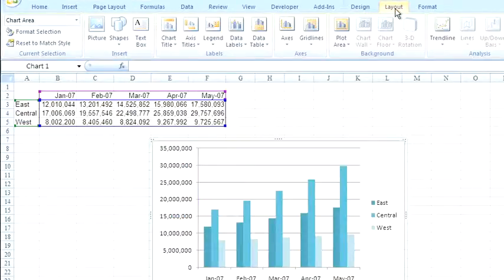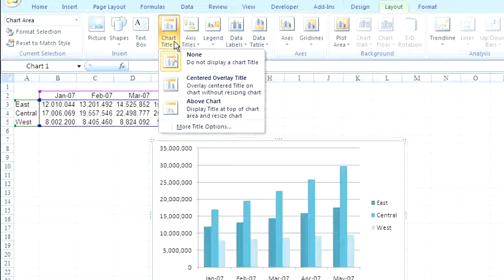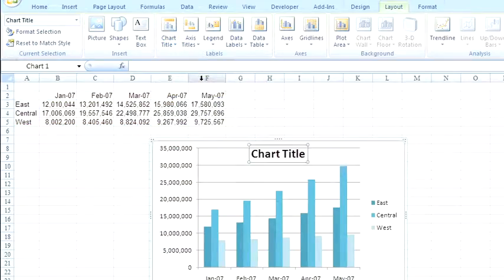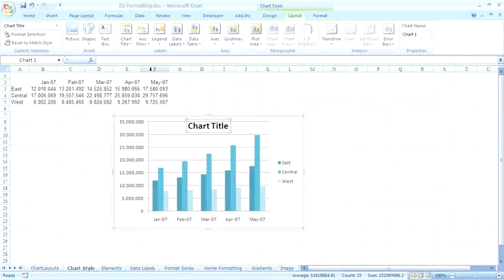Our chart currently doesn't have a chart title. If we look under the chart title icon, you'll see that we have a choice of above chart or a new choice that we never had before called Centered Overlay Title. This choice adds a title without shrinking the size of the plot area. Now, we get the very imaginative title of Chart Title. Perhaps Sales would be better there. An interesting thing, right after you add the chart title, you can just type the words, Sales, and hit Enter, and Excel will replace them. Later, after you've selected something else, and then come back to the title, it's best to select the characters and type a new title.